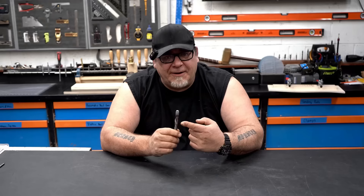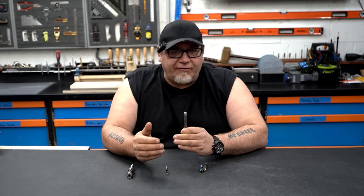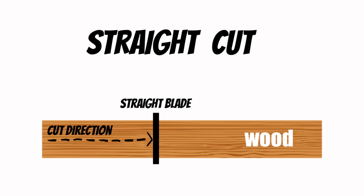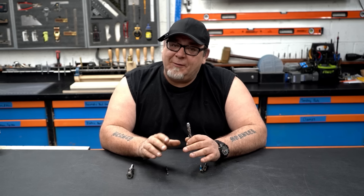Because the blades are spiraled, as they move across the face of the material they're shear cutting the wood — they're not cutting directly across the grain. That shear cut means some pretty valuable things when it comes to cutting hardwoods, especially where the grain direction is changing. Rather than cutting straight across where you might get chip-out, especially if your blade is a little dull, the shear cut means you're going to have a lot less chance of chip-out. And when you're using expensive hardwoods, it's really nice to avoid that.